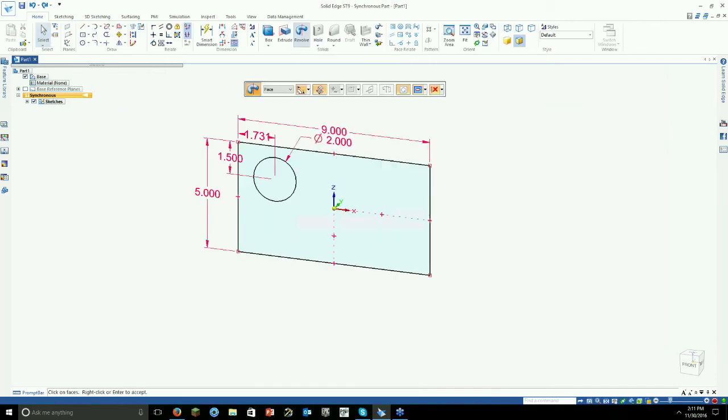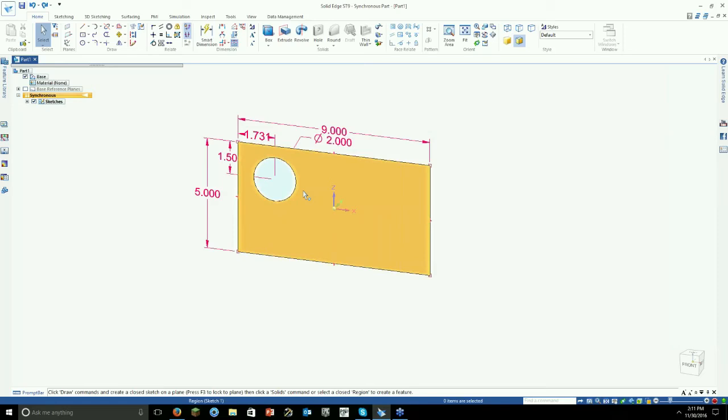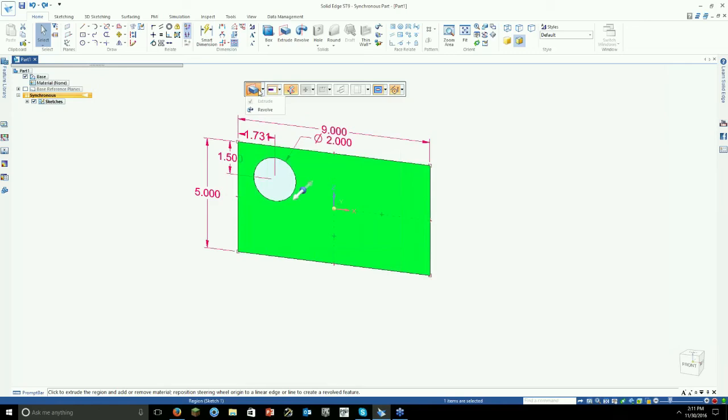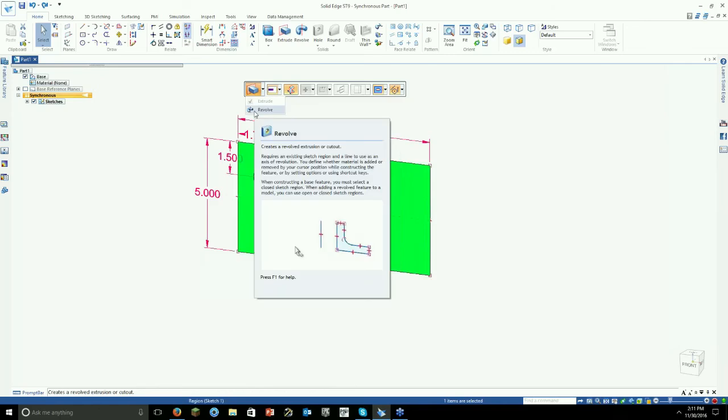Again, we can go up here and it brings up the same menu bar, but there's no reason to do that. You can just click this, and you notice it gives me the same linear motion, but we don't want to go linear this time. So if I click under this first tab, we have a revolved option. Again, I'll let the little video play. So as you notice, we pick it, we get the steering wheel. It's asking where the center location is, and then you pick the angle you want to rotate around.